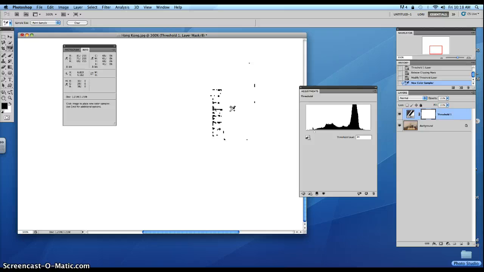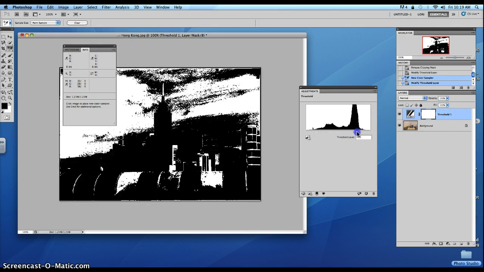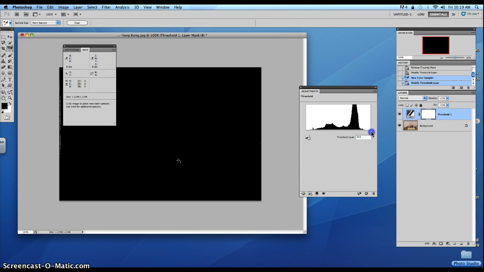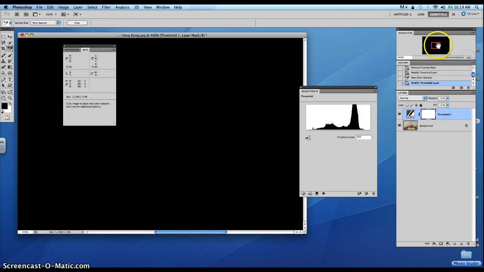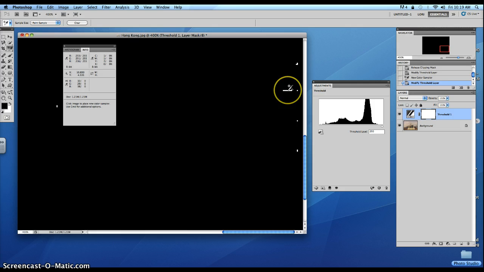Okay, now pretty easy to find the lightest point. I'm just going to do basically the opposite. I'm going to keep that Adjustments layer, but I'm going to take my slider and turn it all the way to the right and then bring it to the left. Okay, so it looks like it's popping up right in this area, and I'm going to sample that area. So I'm going to zoom in with my navigator again, pull this down, and sample that area. And the closer to 255 it is, the whiter it is. And you'll notice mine is 253 out of 255, so that's pretty darn good. So we're going to click on there, and it'll be marked with a 2.